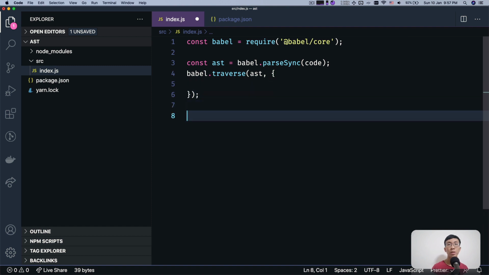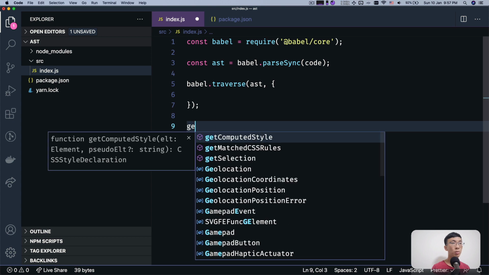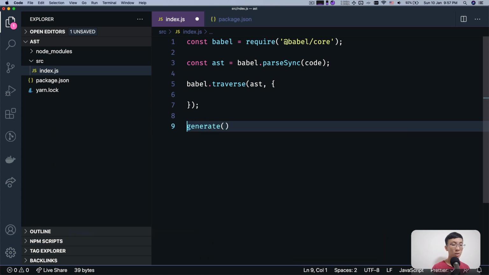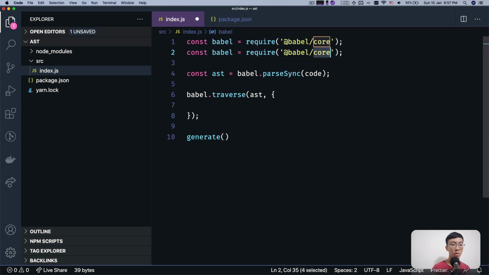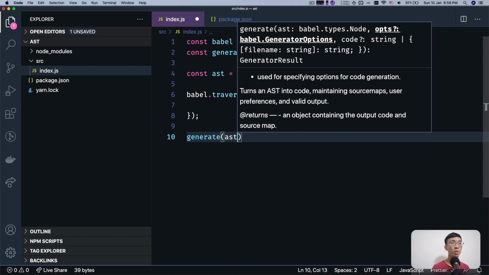And once I traverse the AST, as I traverse it, I manipulate it. And after that one pass of traversal, which is synchronous, the next part is I'm going to generate the code out of the AST, which is generate. So this I would have to import from Babel generator.default. So here I will generate, I'm passing an AST and then some options.